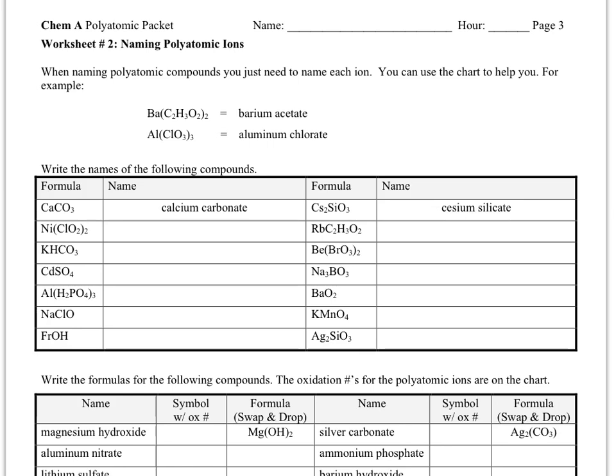So there's a couple examples up at the top. When you're naming compounds, all you're going to do is figure out which is your single element, so in this case barium, and which is your polyatomic ion, so in this case everything that's in parentheses. When the polyatomic ion is in parentheses, it's usually pretty easy to find and then all you have to do is go look up, for example, C2H3O2 on your chart and find that it's named acetate.